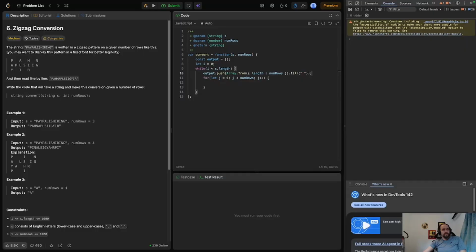And then we'll say output sub I, no, output sub, okay, we need to keep track of the column, I guess.